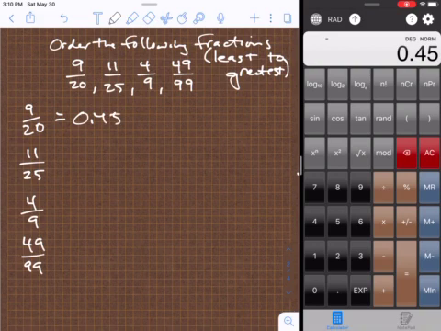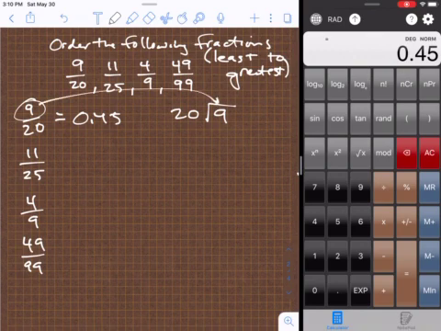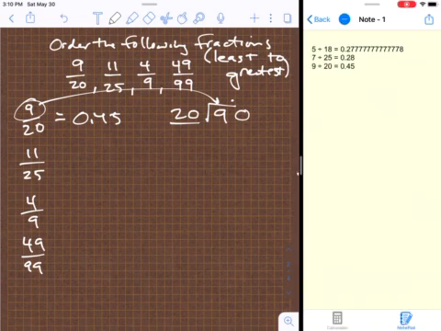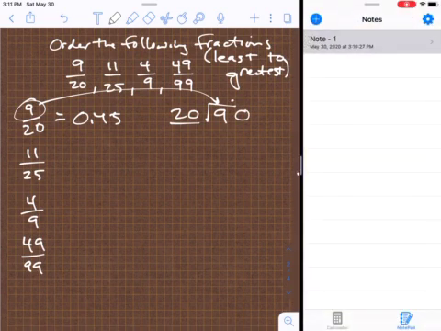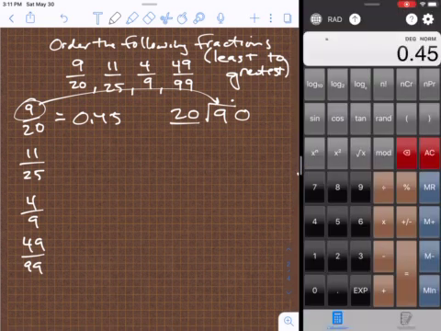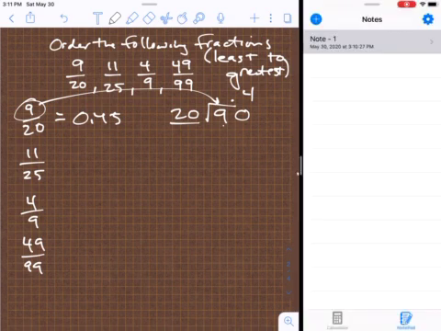And remember too that if they're asking you to do this without a calculator, it would be like this. This number always goes under the house, that's your dividend, and then this is your divisor. So 20, and then you would say, well, it goes in. All right, 20 goes into 90 4 times. Get 80.